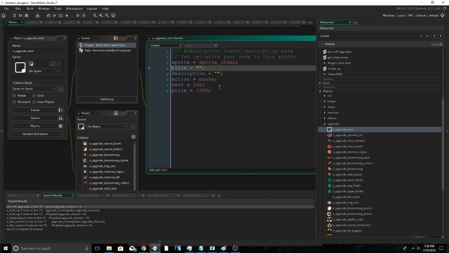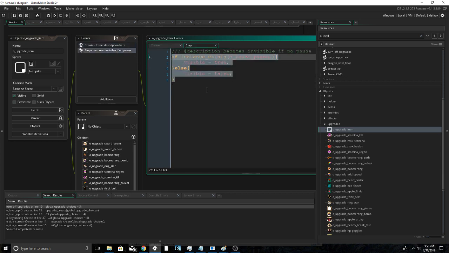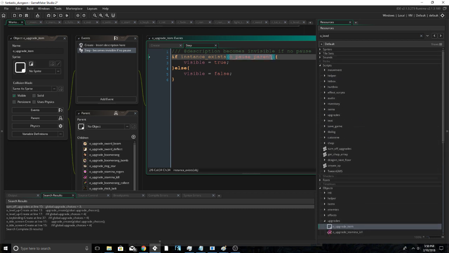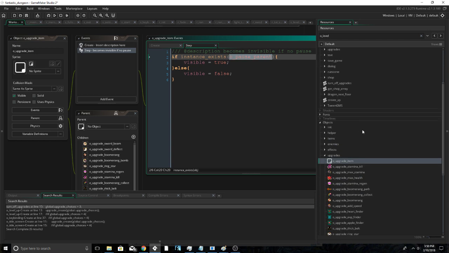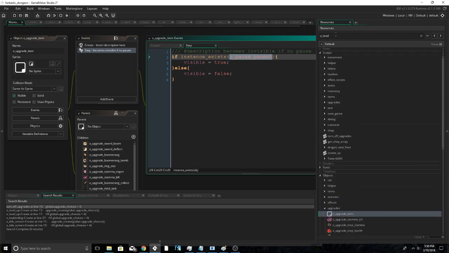Some of them are going to be overwritten, but it's very important that if we create a new upgrade and it doesn't contain any of these, it'll be a backup safety, and this will just make sure that they are gone when this gets created. For now, you can just use the O player, but I highly advise against it. I recommend that you create what's called the pause parent.